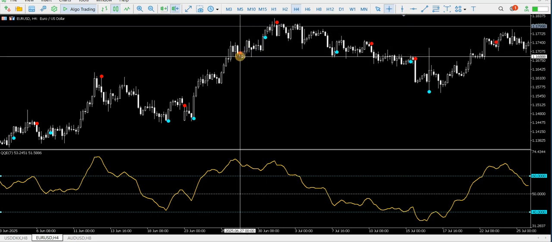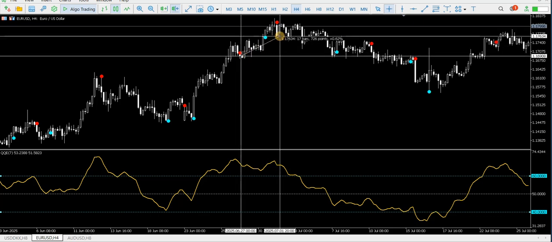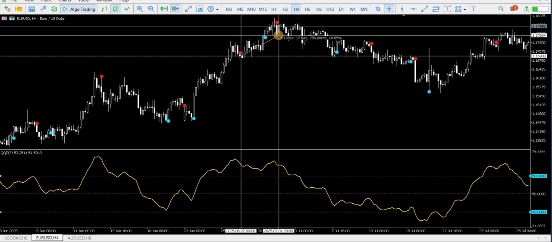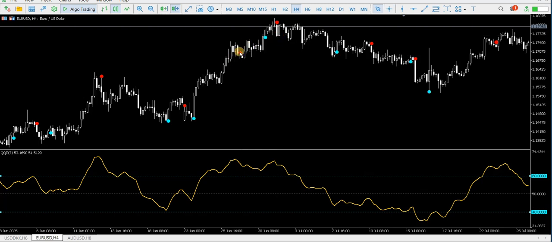So whatever the distance is from there to there, say it's 76 pips, the break-even in that case would be 38 pips, so halfway.